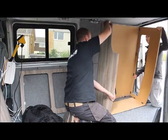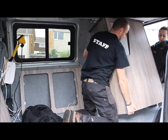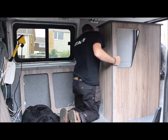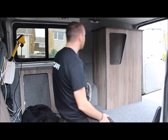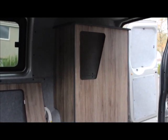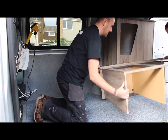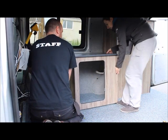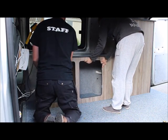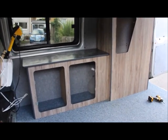Okay, go. Back it up. There we have it, the finished article. Well, minus the doors.